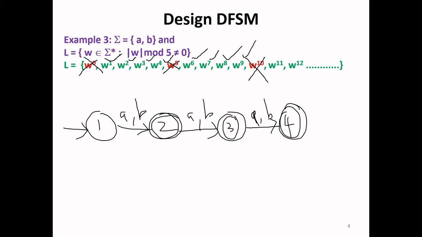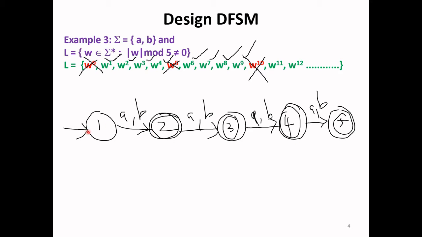So 4 is also a final state, because as you know, string length 1 is accepted, 2 is accepted, 3 is accepted. Okay. Similarly, if I go for 4, what about string length 4? String length 4 also must be accepted. So from state 4 let us design one more transition. Take A or B going to state 5 with this state as final state.